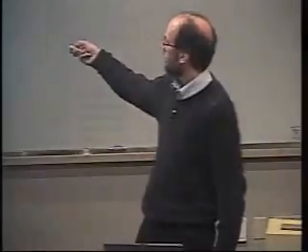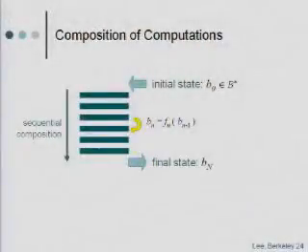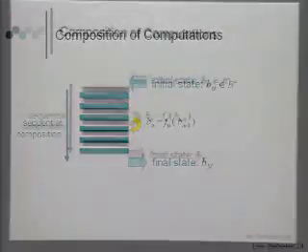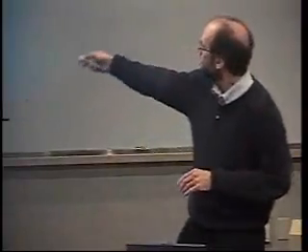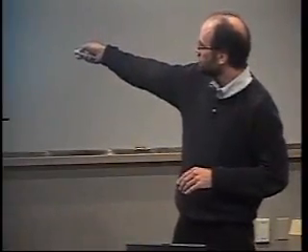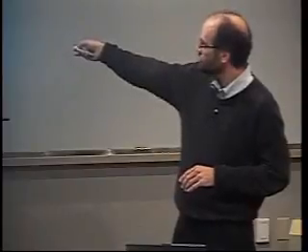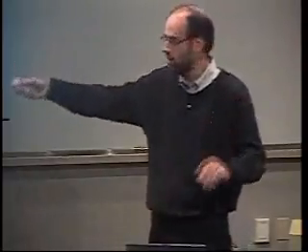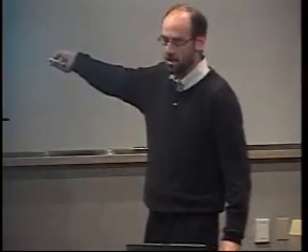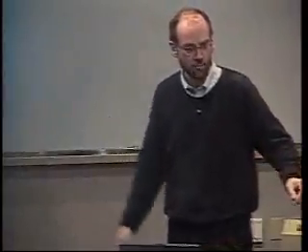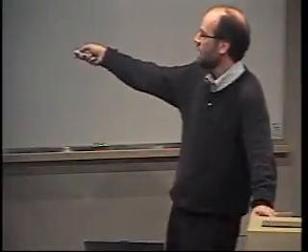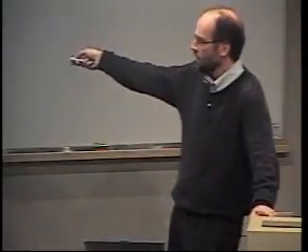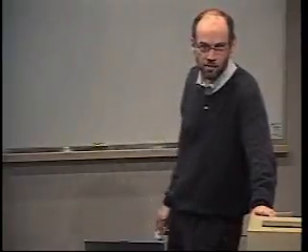So if we think of a program as starting with some sequence of bits, that's the current state of the machine when the program starts, plus all the inputs to the program represented in that sequence of bits. Then the program simply executes a bunch of procedures, each of which is a function that transforms the pattern of bits into a new pattern of bits, until you get to some final state, at which point you declare yourself done, and that's the output of your function. But if you're within a multi-threading context, between any two of these function applications in a program, some other thread may intervene and change that bit pattern out from under you.